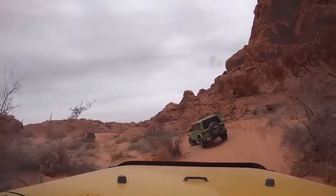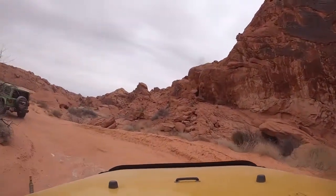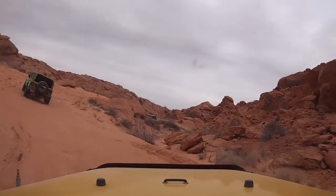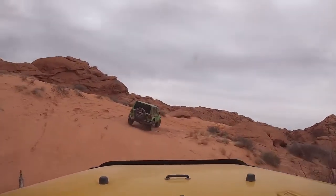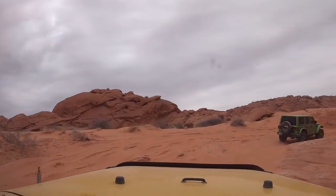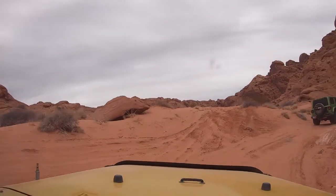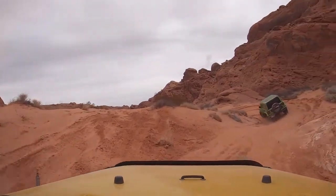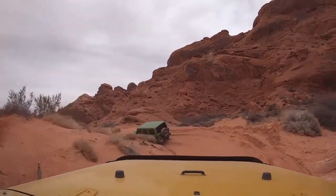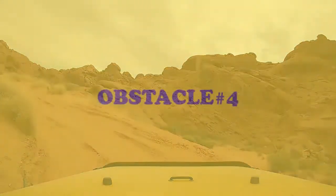There's tons of desert varnish. Yeah, really. Look at this little place right here. My hands are just too big for this camera. Okay, we found our obstacle. Straight ahead of us, there's some rocks. I suggest anybody who doesn't want to play on this, go to the left around the rocks.